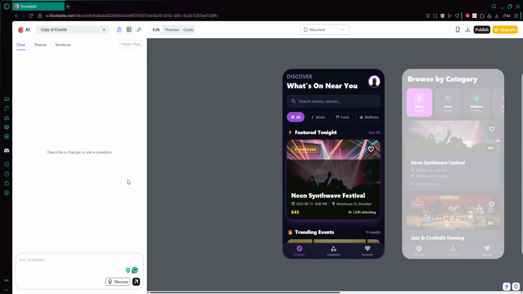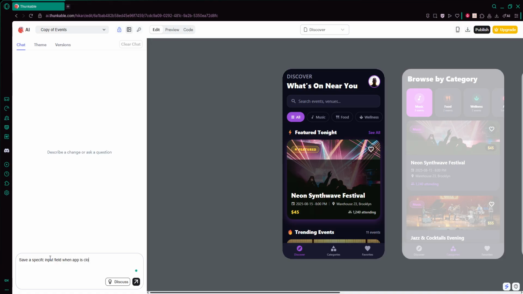If you want to refine how it works, you can continue using the AI chat. For example, you can ask it to save a specific input field when a button is clicked, or automatically load saved data when the screen opens. This makes the process more conversational rather than manual.